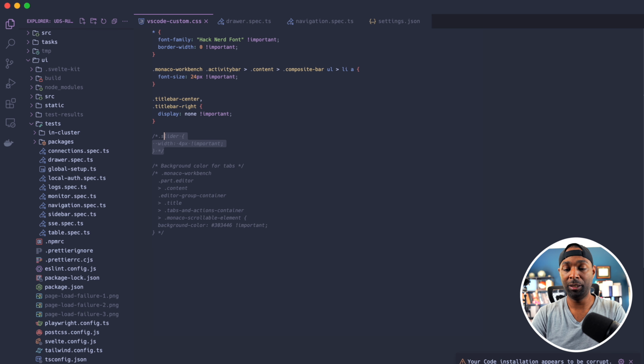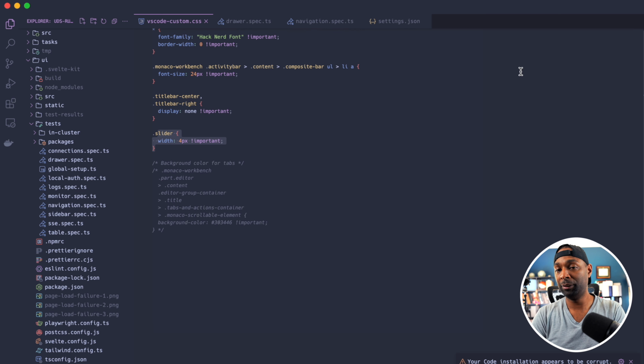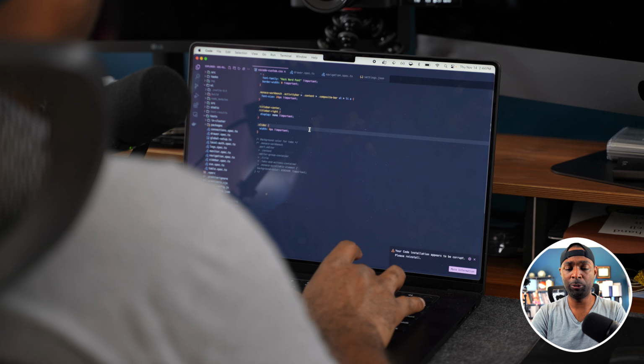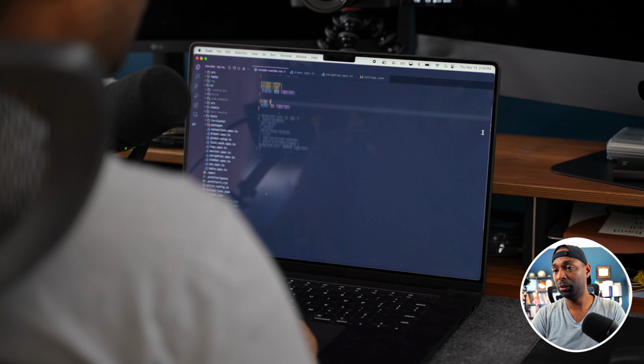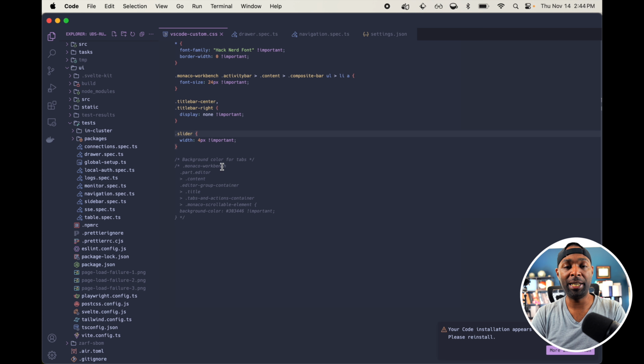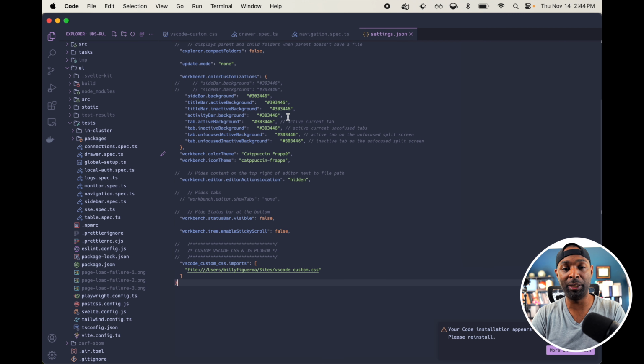And then finally, we're going to update the slider. You can see the slider here. And I think with the reload that we did earlier, it did make that 4. It does look a little thinner. Anyhow, this last thing is going to be this here. Again, when we were looking at the JSON file, there were quite a few things like these unfocused, inactive areas that on camera I couldn't catch. But trust me, it took me a while to figure them out, and you want to just copy these if you want this to look as clean as what we have here.